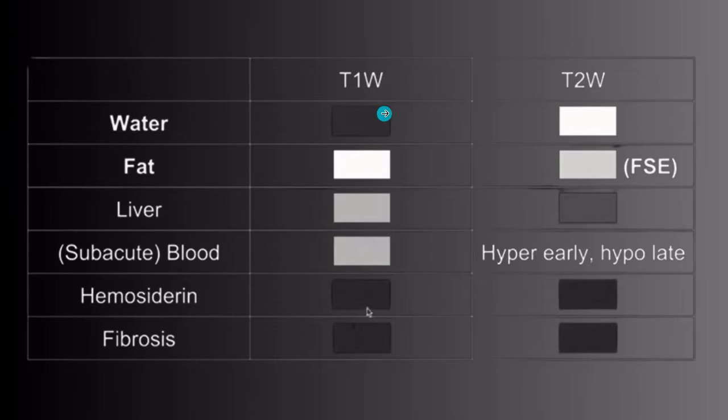The signal is very weak compared to T2, where the water is bright because it has a long T2 relaxation time. Fat is bright on T1 as the signal is stronger in T1 compared to T2, where the fat is still grayish in color unless it is a fat saturated image. What we mean by that is we are trying to subtract the fat from a T2 image to make water brighter.